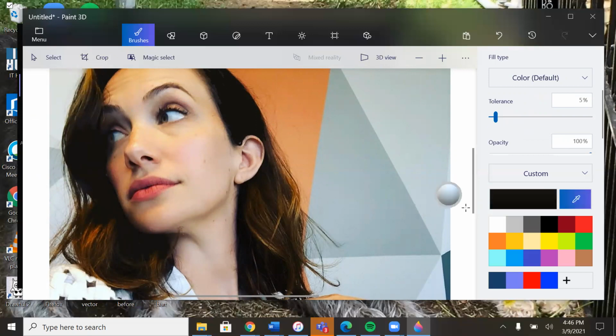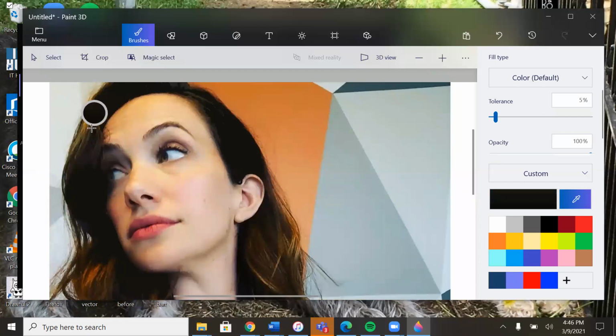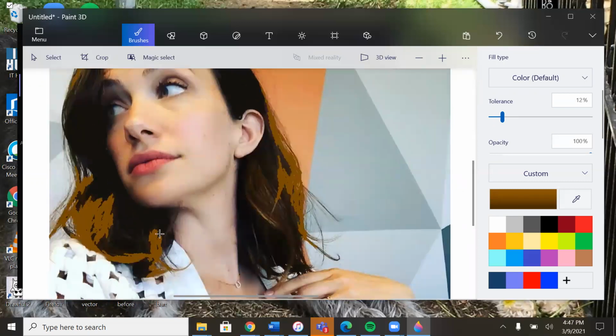Normally I don't start with hair, but because her hair is one of the places where you can get a pretty cool vector effect, I'm going to try and show some of that here. I might want to kick my tolerance up a little bit more. Hair is an area where you really do have to play with that tolerance to get the effect that you want. I want it to be a little bit chunky, but not that chunky.